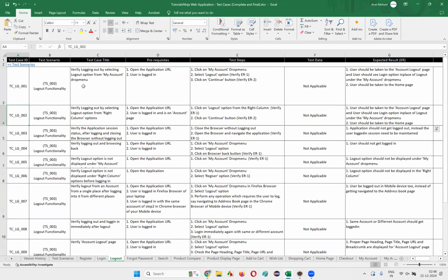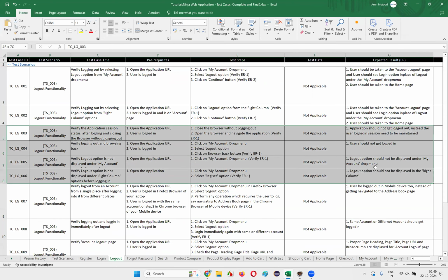So, guys, that's all for this session. In the next session, we'll continue with the test cases and if required, we'll automate more test cases as part of the upcoming sessions. For now, we have automated till the second test case of the logout functionality. The automation of the other test cases of the logout functionality of this application will be continued in the upcoming sessions. Till then, see you. Bye bye.